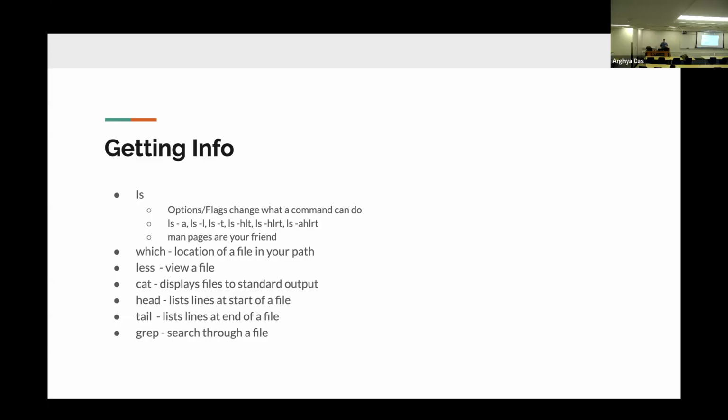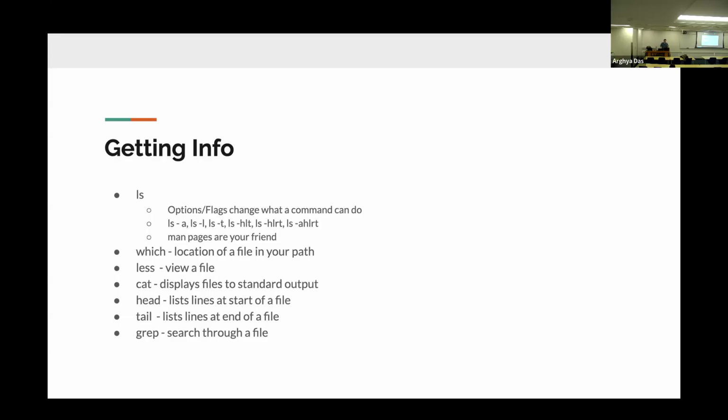The less command will let you view a file or output and scroll back and forth in it. The cat command will display the contents of a file to standard output. This is really useful for text-based stuff and CSV files. You can cat a binary file, which will just print a bunch of gibberish to your screen and might mess up your shell. So if you've compiled a program, you don't want to try to cat the compiled program for the most part.